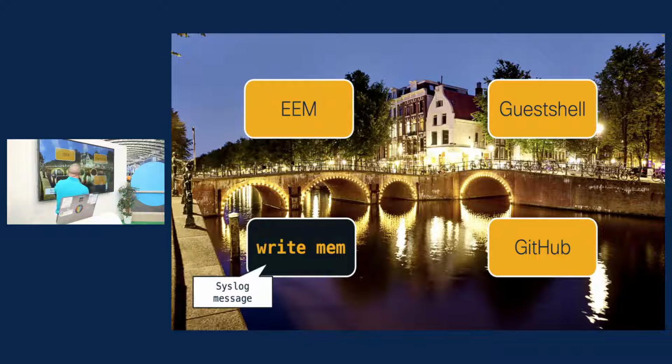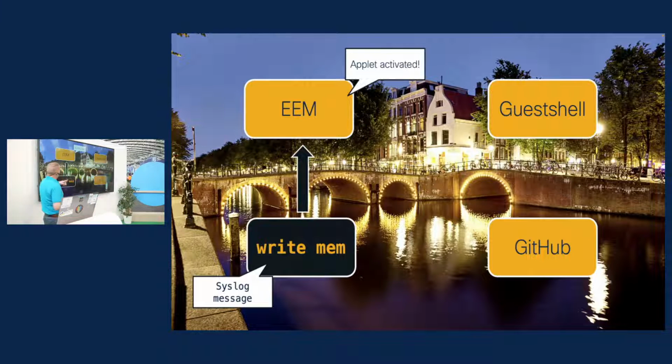What's going to happen when we perform a write memory? We're going to set up EEM to watch for a syslog message. And it's going to tell us, you've probably seen this before, configured by developer on whatever date, whatever time. We get that in the syslog. We can watch for that message with EEM. EEM is Embedded Event Manager. For those of you not familiar, anyone here using EEM on your devices? It's very useful, right? Well, it can be part of your automation flow.